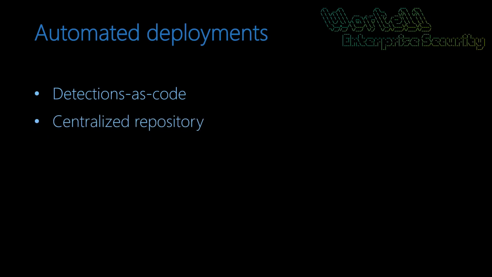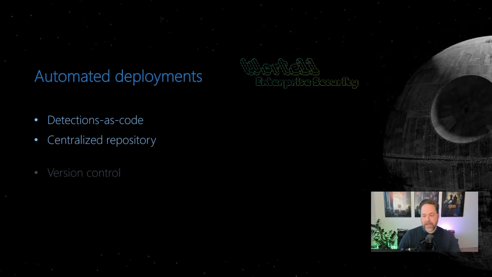And it makes it much easier to work together, especially with larger customers who have multiple workspaces across the globe. It's much easier to deploy from one centralized environment. You have obviously all the benefits of version control. When you made an exception 6 months ago, you can log why you added that exception so that you remember it when you make another change to your code the next time.